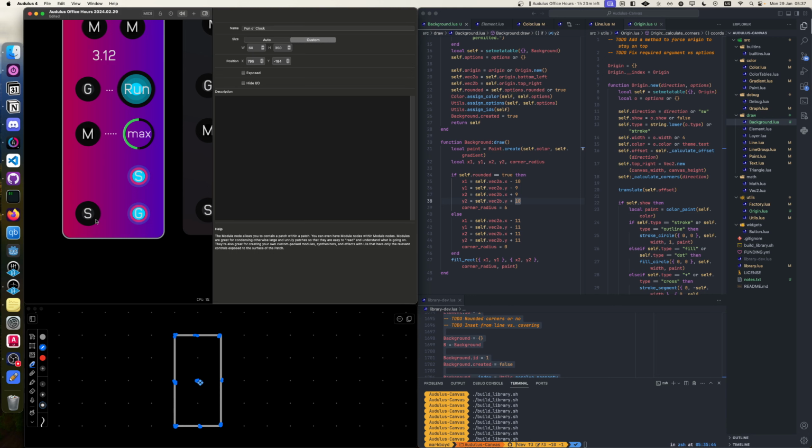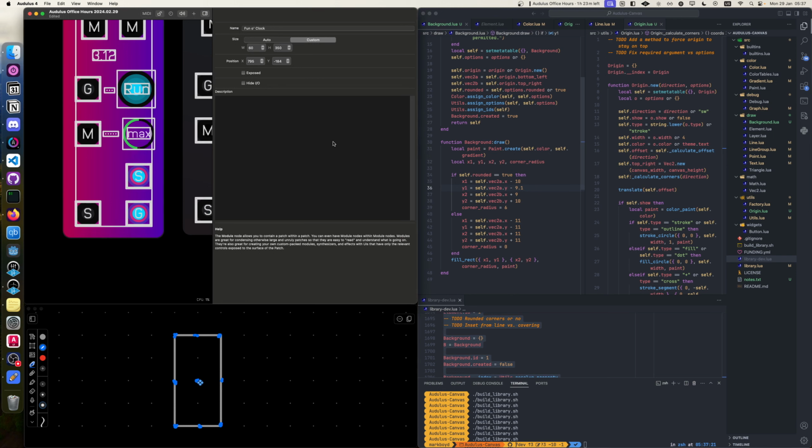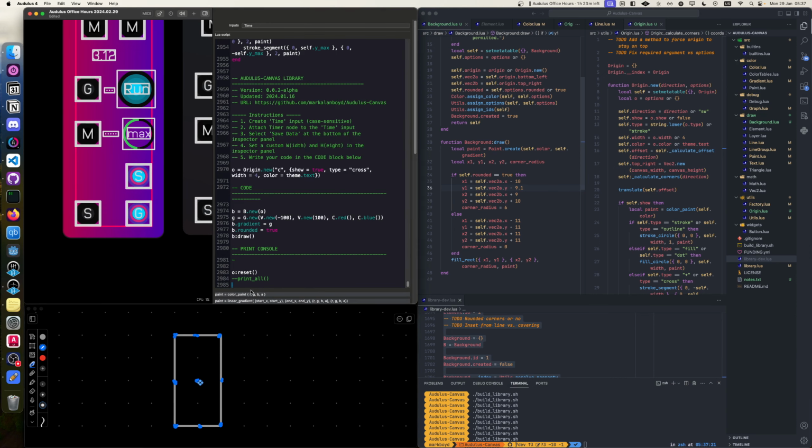So we want the first XY pair, which is over here, to go down just a little bit. And so we'll do minus 9.1. This is such a tiny, tiny minor detail, but it will be worth it, I think, to just look a little nicer.